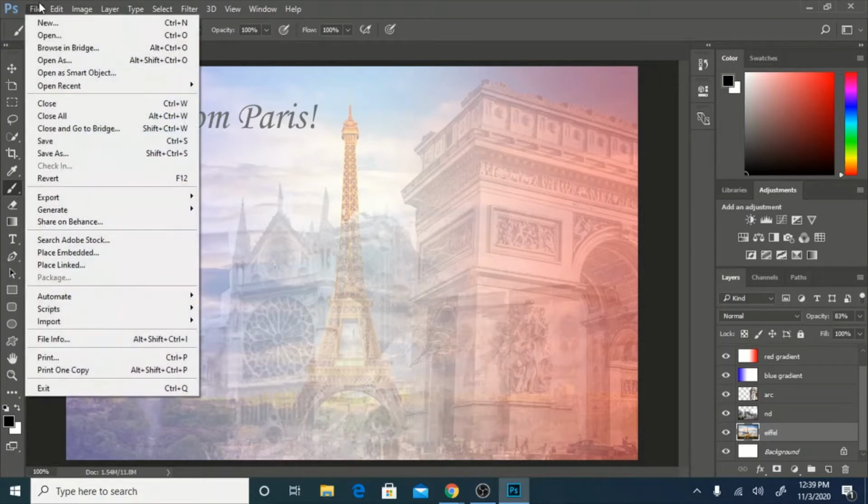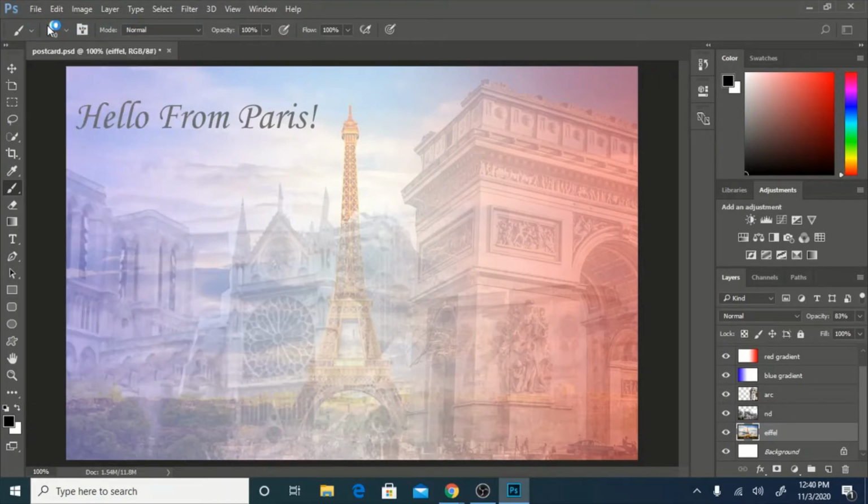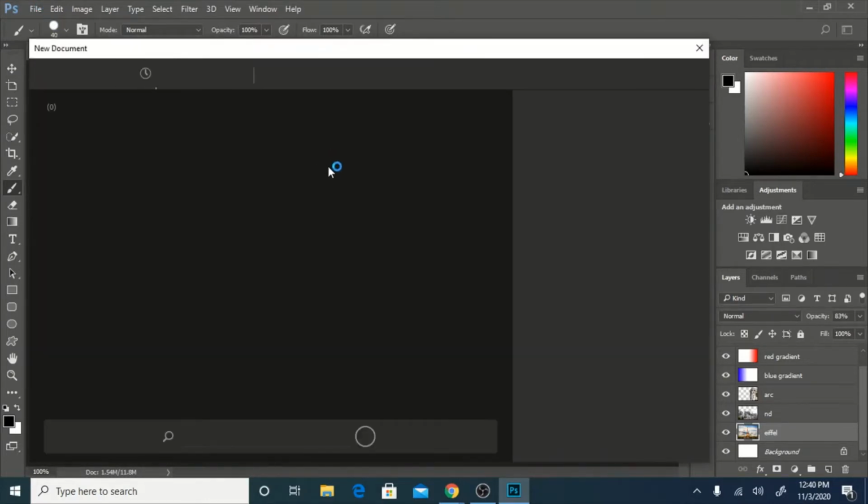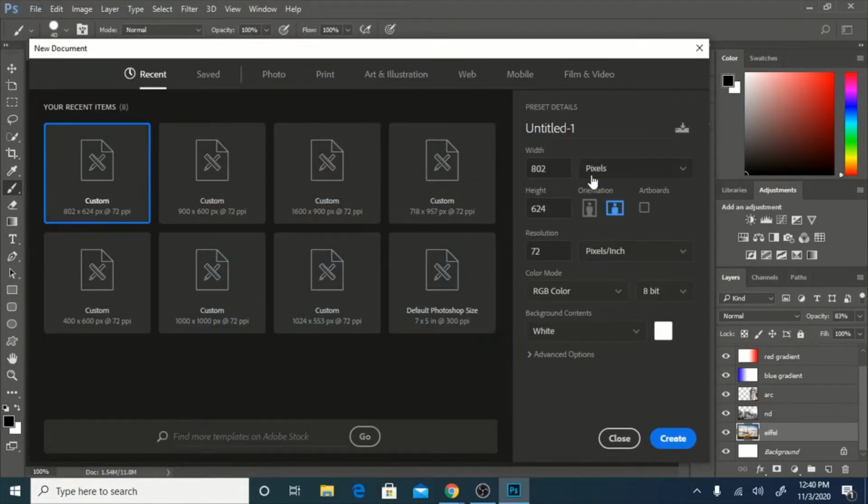The first thing that you'll want to do is just create a new canvas. You might just want to specify what size it's going to be from the start. I'm just going to call this Postcard. I'm going to make this from Boston this time, this example.